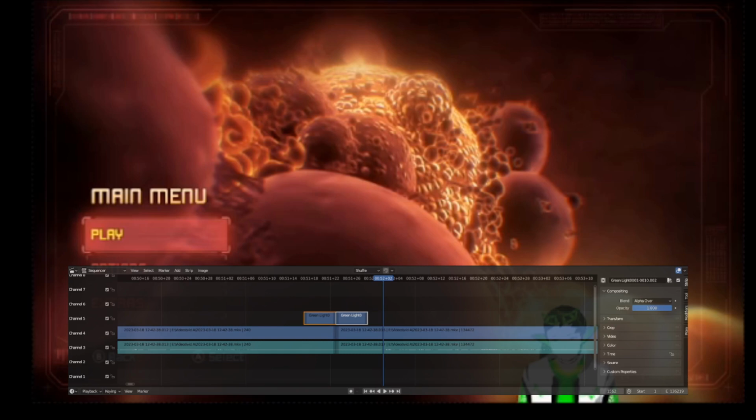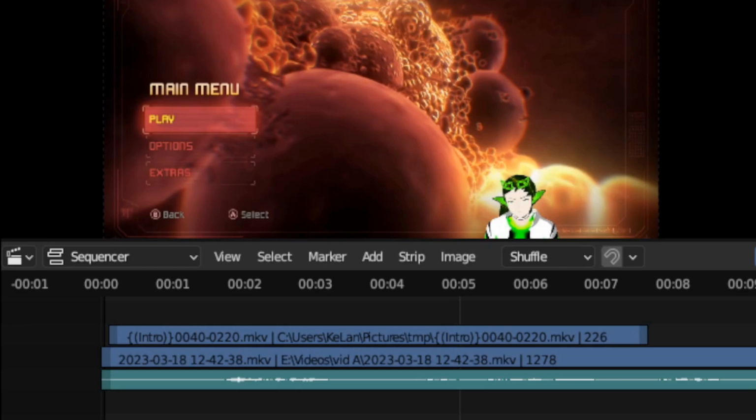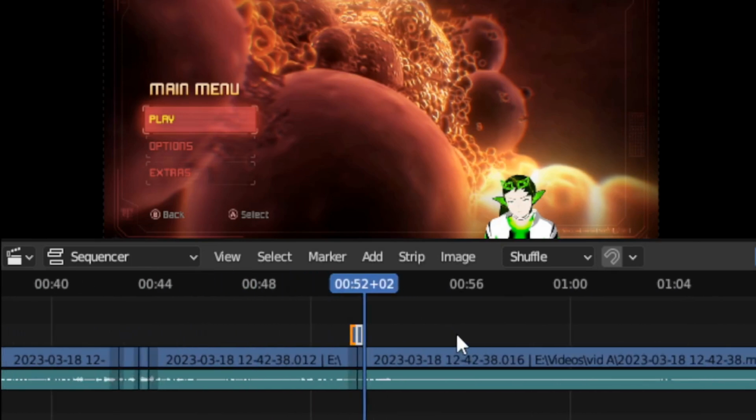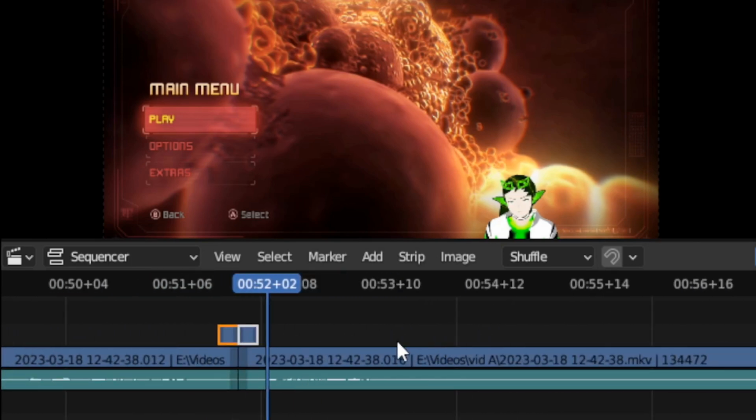So basically, I've been recording the wrong variant screen. This is the variant you're supposed to see. It did not show the one that it was supposed to be. That's actually annoying.